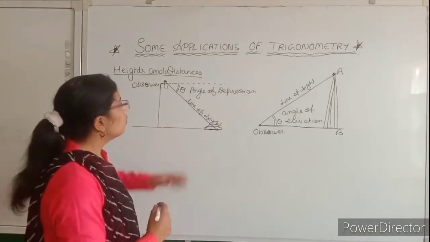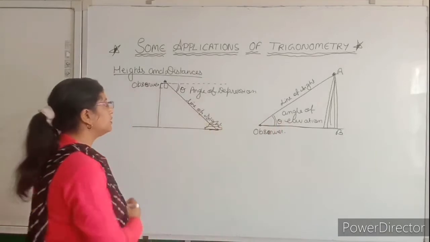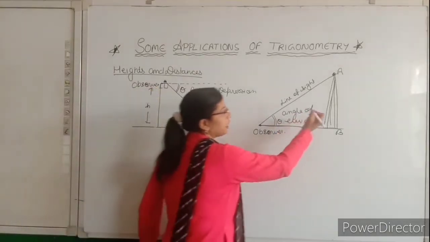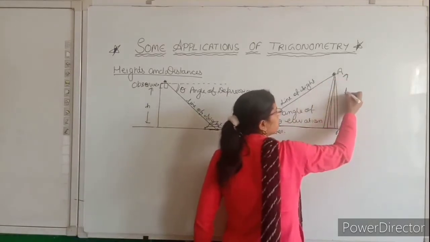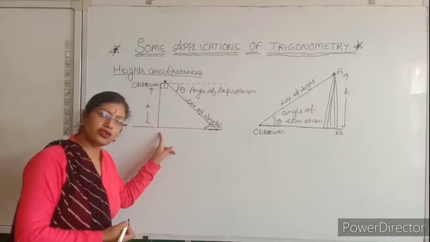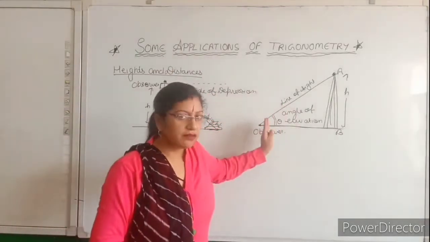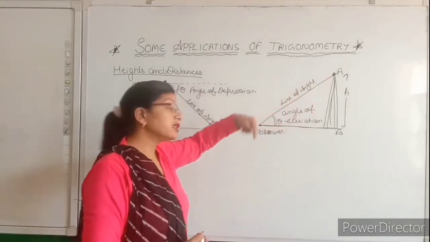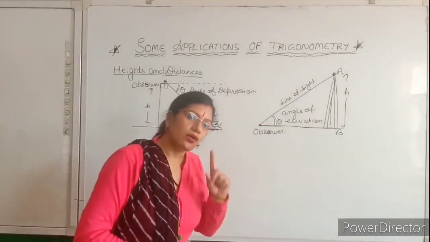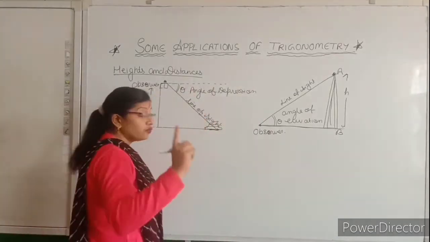Clear thing this, only two things are there, angle of elevation and angle of depression, and this is called the height of tower, building, and this is h, we know h by height of tower or building, and this is the base and this is the base, this is also horizontal. So first case angle of elevation when we are looking upward, and second case angle of depression when we are looking downward.